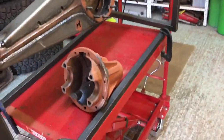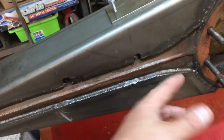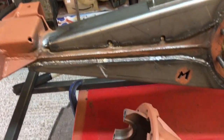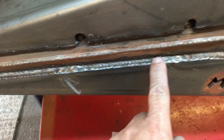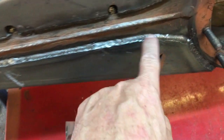And if you do start to see a pull, then do a longer weld on the side that's widest, and it will help to pull it back in. And if you keep moving around, you will get it okay. The biggest problem is getting a nice tidy looking weld, because as you can see here, we've got stops and starts everywhere, which don't look very pretty. But I mean, they're okay.